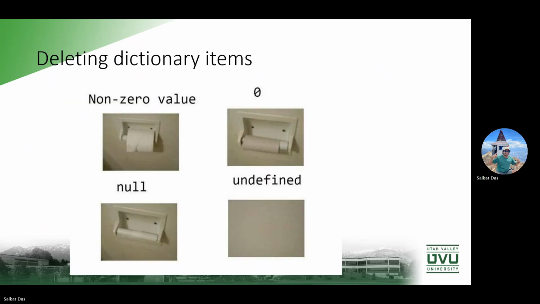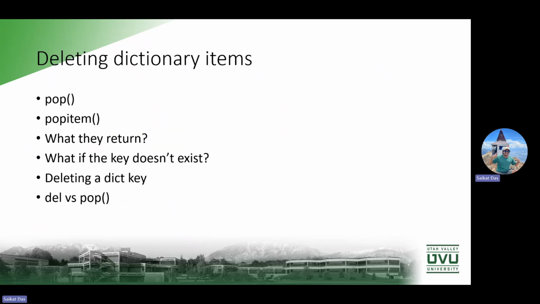This is the deleting of a dictionary: pop and popitem. Pop will give you the value for a particular key; it could be anywhere. Popitem deletes the last item, and it will give you a tuple of key and value. Both are returning the item. For the pop, it returns the value. For the popitem, it returns a tuple of key and value. If the key doesn't exist, well, let's see.